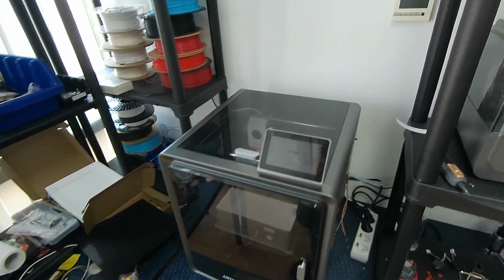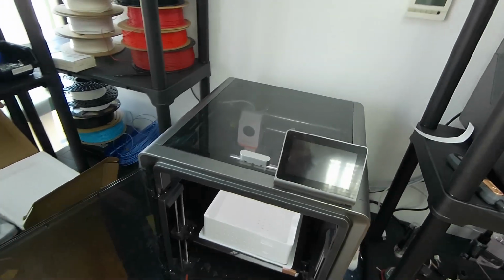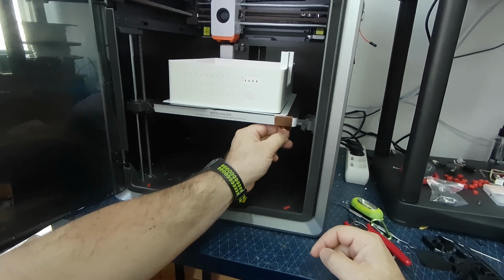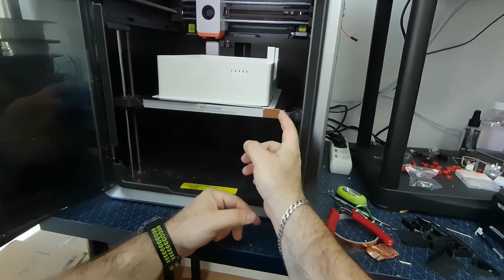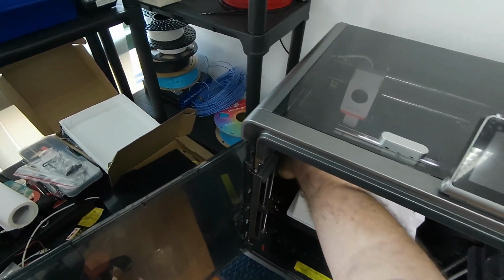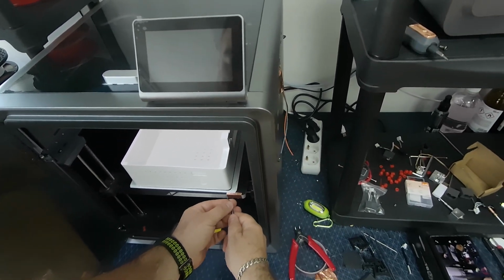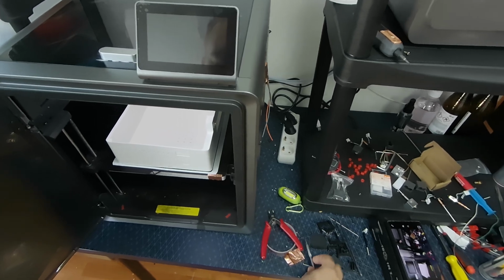And this is exciting because, behold, a successful print. Yeah, finally I was able to print this box, and in this video I will show you, of course, how I solved the problem and also the debugging process that I went through to find the issue. And the issue was unexpected to me.